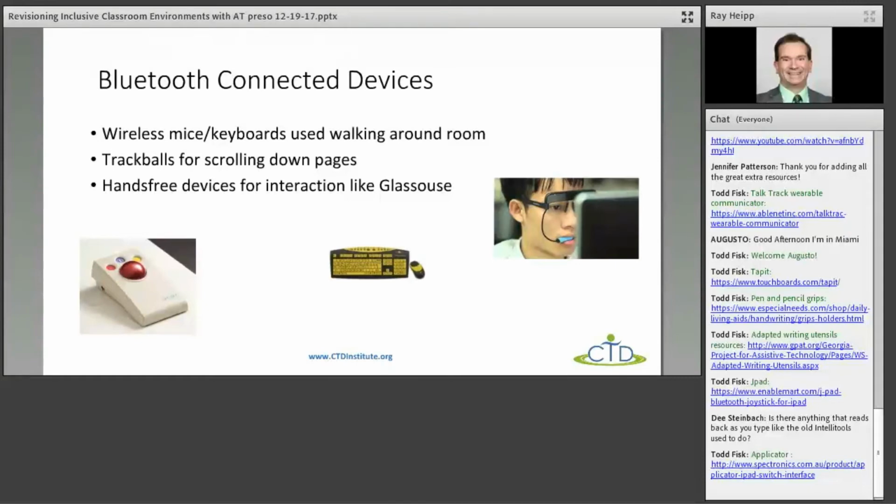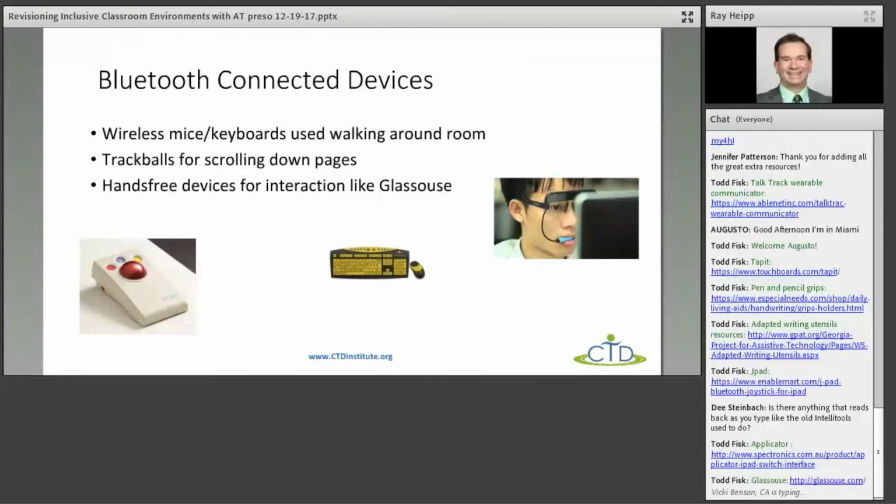The picture on the far right side is a newer device here within the U.S. It's actually only been in the U.S. a little over a year right now. That is called Glasshouse. That, folks, is amazing and has been a game changer for some of the individuals I've worked with. So this is, I guess, a plug for a product, but it is so cool if you have not seen it. It is worn like glasses, but you see something that looks like a microphone coming down from the top. That is actually not a microphone, that's a bite click.